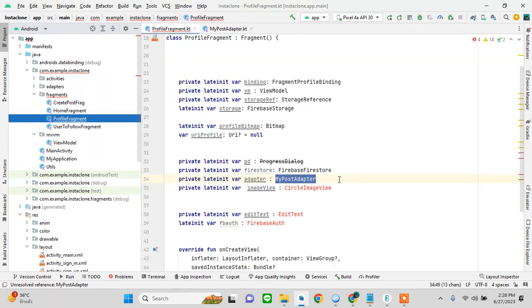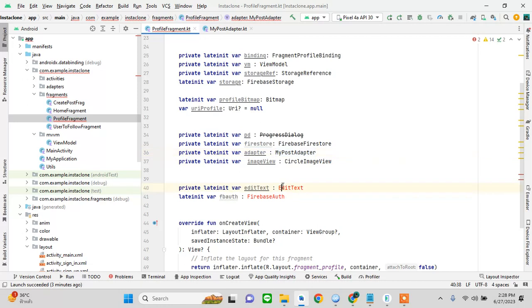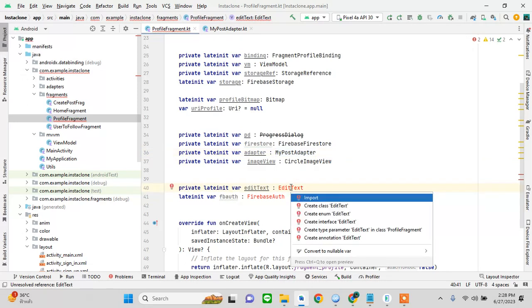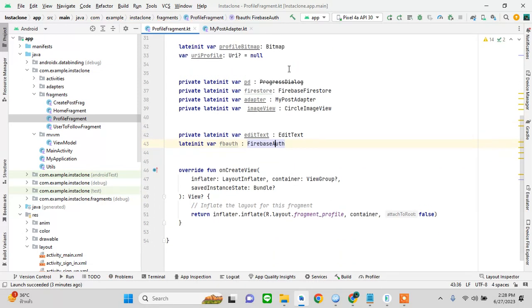Let's just leave it there, and circle image view, edit text is edit text. Okay, so we have this now, and there is a lot of work that has to go in here. So what we will do is we will work on this.